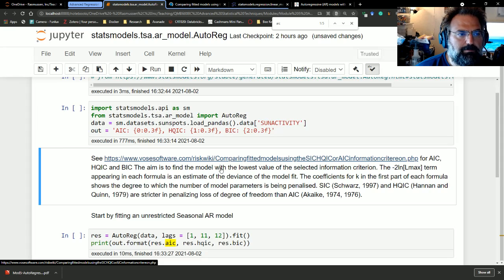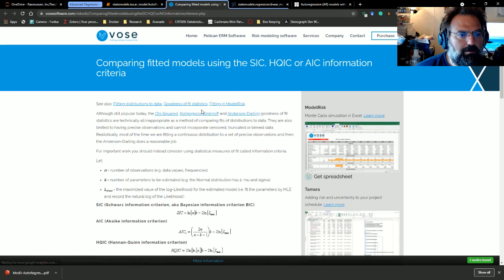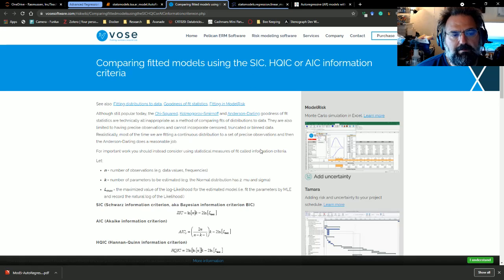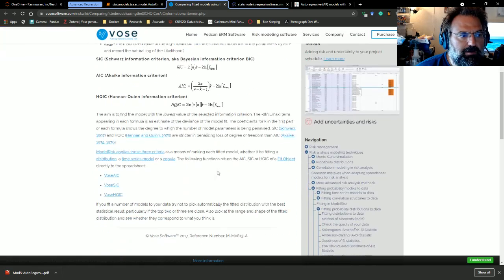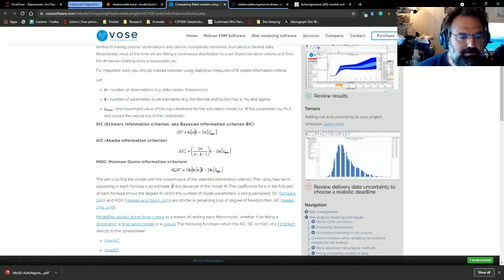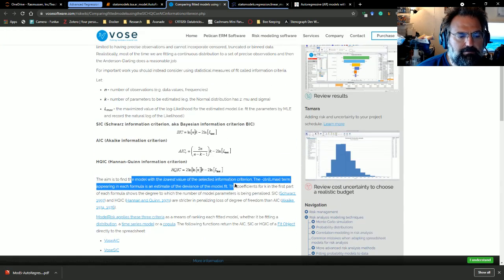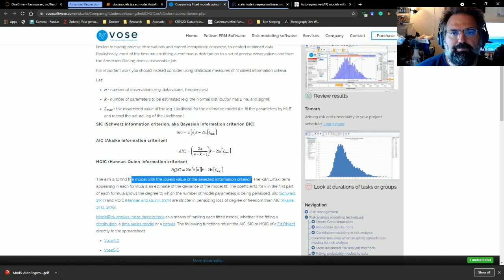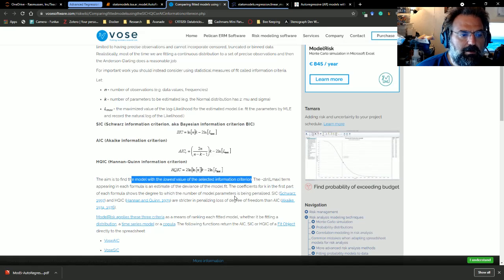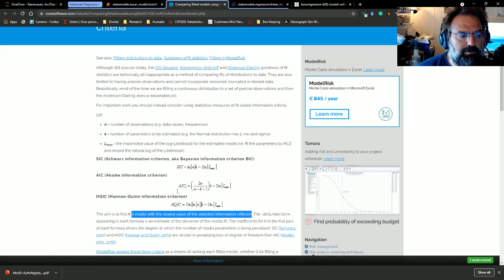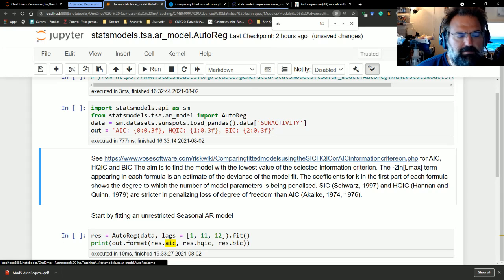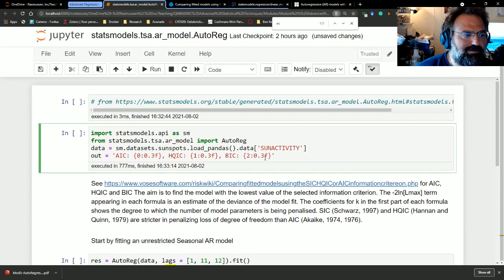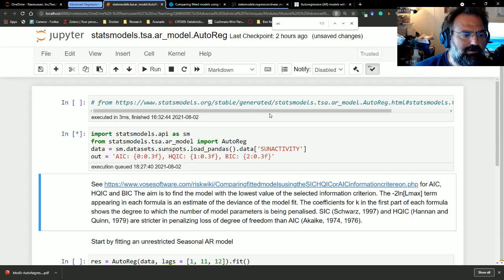There are these various different values. I'll go ahead and pop that open just so you can see it. But when you're talking about the SIC, HQIC, and AIC, the key thing to take away is you want the littlest value. That's the Cliff Notes version of it. A whole lot more could go into determining which is the appropriate, but from a simplistic perspective, lower is better. And so we'll go ahead and step through this.